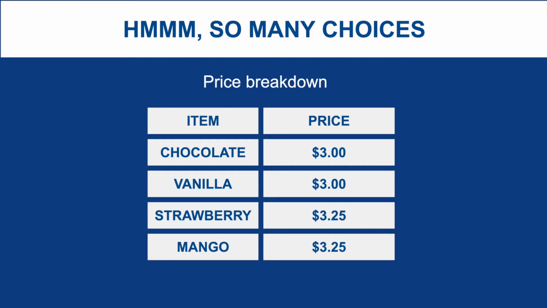The first item is chocolate for $3. The second is vanilla for $3. Then as you can see, the last two have not been very popular lately because they're only 25 cents more expensive than the vanilla or the chocolate shake. So in order to incentivize people to go ahead and buy these, they're throwing in the extra cookie. This is the deal of the week.